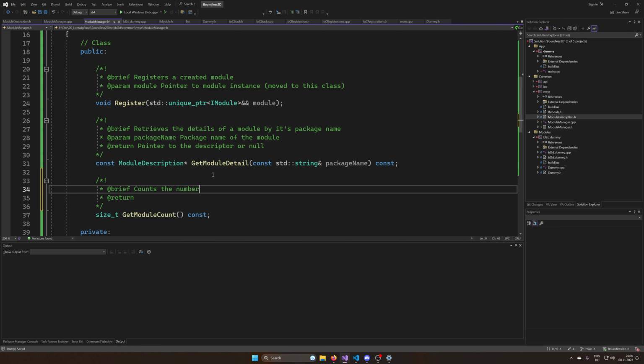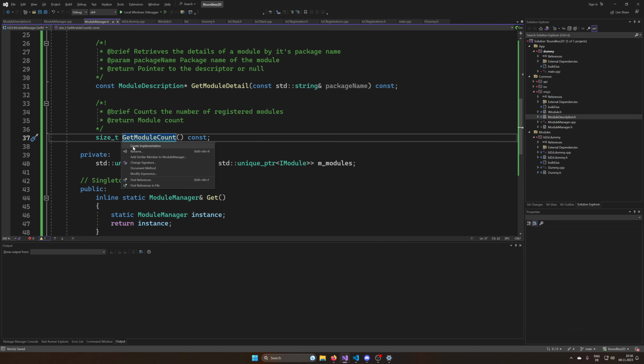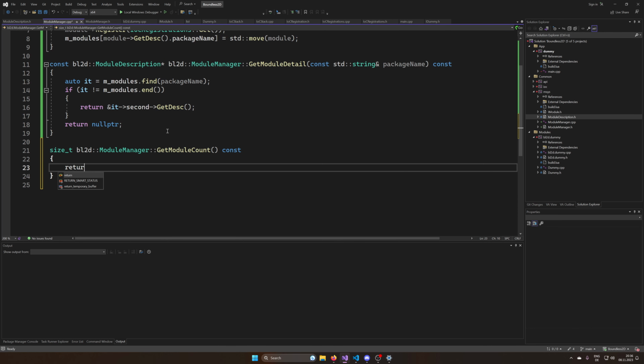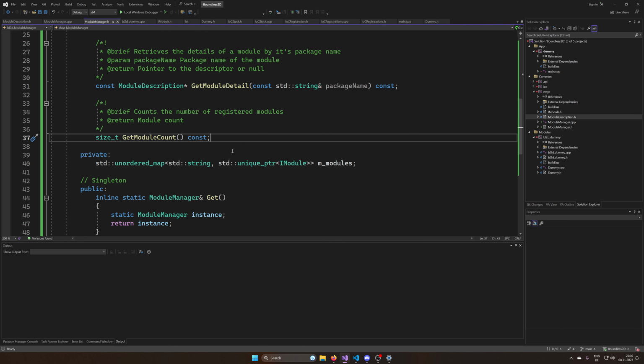Counts the number of registered modules. Module count is the return value. And then inside of here, I want to return the module size to get the number of items in here.